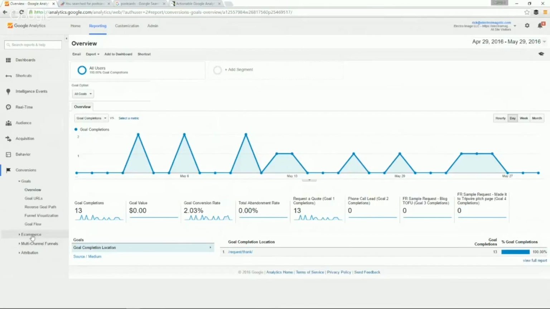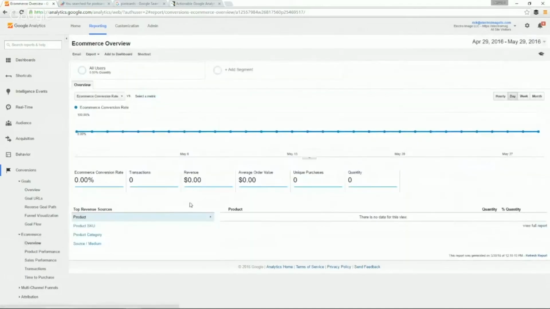And then if you had an e-commerce website, this is where you would see that information. How much stuff has been sold, which items work the best, what is the average price, all that kind of stuff. How much revenue have you made? That's where you would see that, which we turned on earlier in the program. So conversions is definitely important. This is where you see how much money you made, or different things that have happened related to your business, to see those come to fruition.